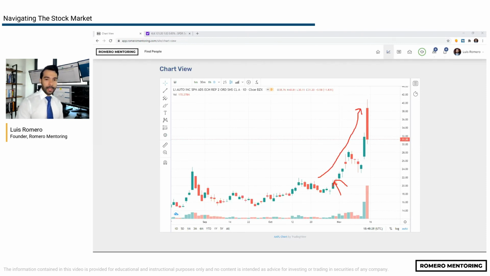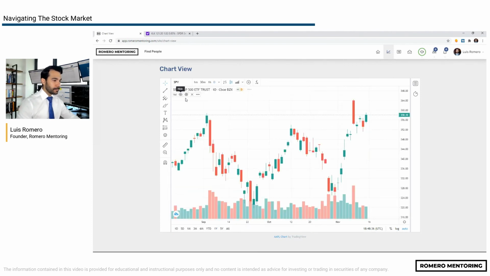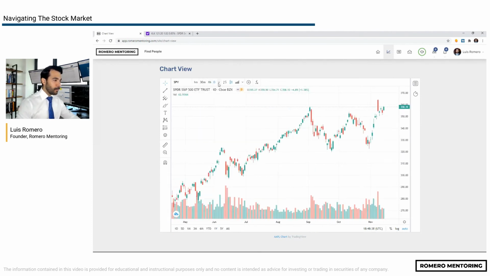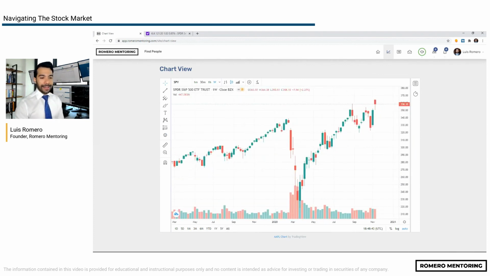You could do the same thing on the overall market. So for example, if we look at the S&P 500, okay, if we zoom out and we do a bigger time frame, let's say weeklies, right? So you can see where the market is at right now. We had that recovery from March. We're all the way up here. If you believe that this is a topping point within the market and we are due for a pullback, then you could place a bet and buy a put option. A put option would increase if the market rolls over. A put is essentially another way of shorting the market.